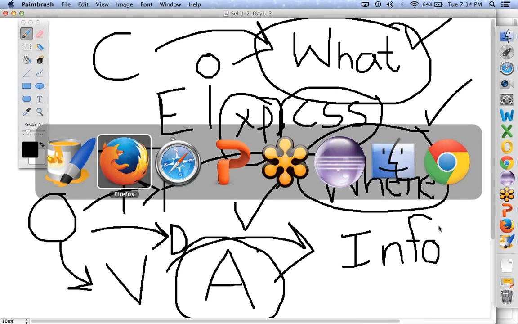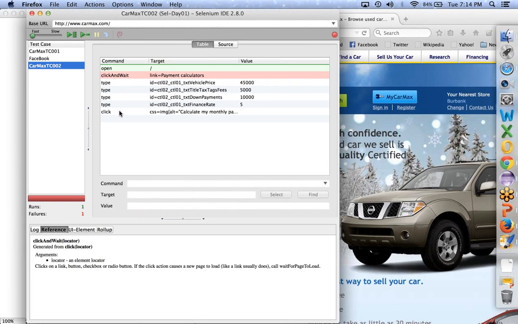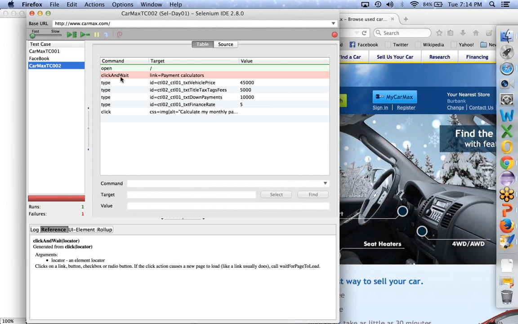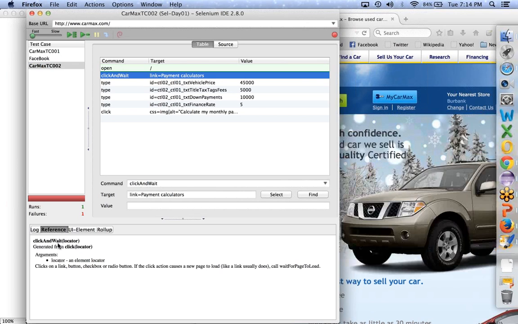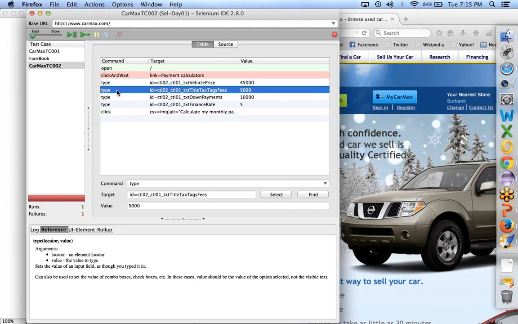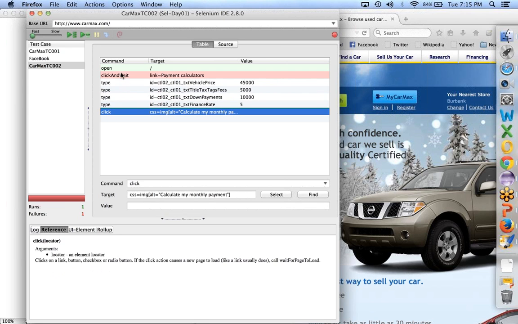So what I wanted to mention here is one step failed. So we asked Selenium to do a certain activity. It was to do a what? What is the command? Click and wait. What is click and wait? It is as the name suggests. You can also see under the reference, as soon as you click on any specific step and you look at the reference, it will show you what it does.